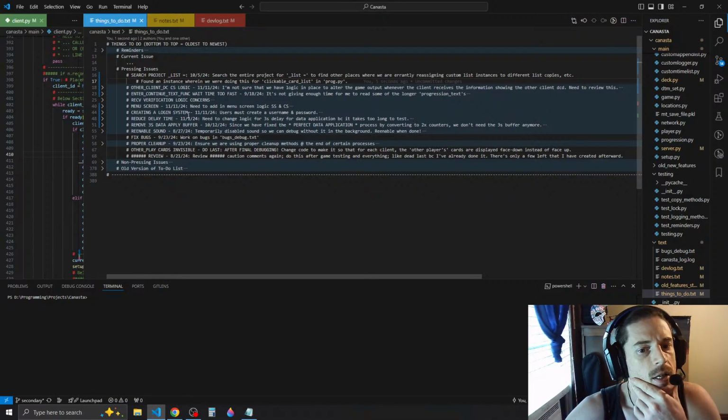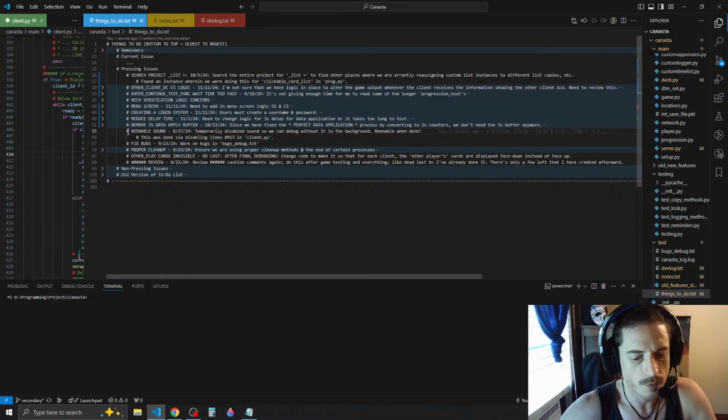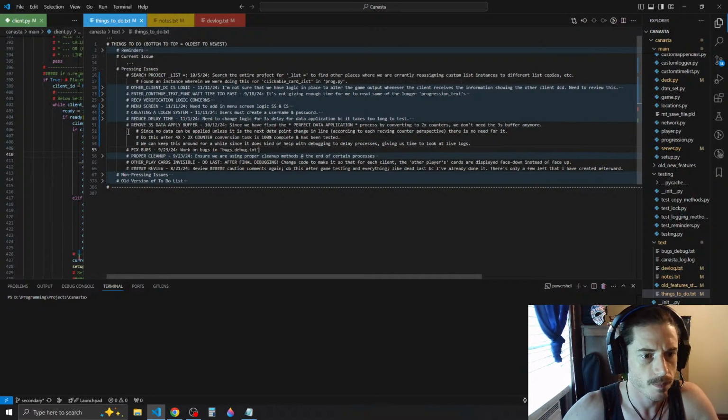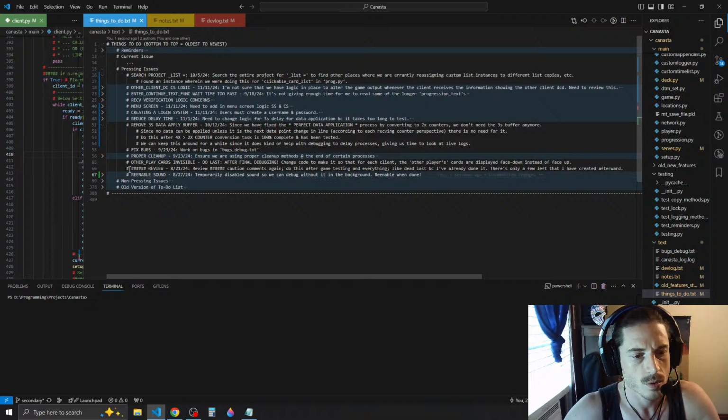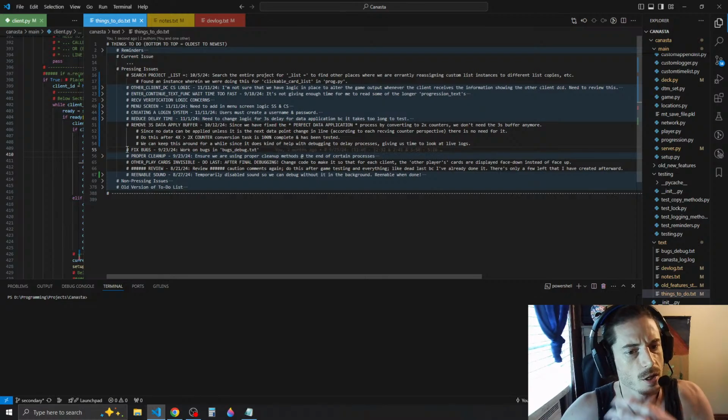And then re-enable sound, fix bugs. We'll re-enable sound after the bug fixing, so we'll do this basically last. Re-enable sound. Work on bugs in debug, and I'm pretty sure we actually already have fixed all the bugs.